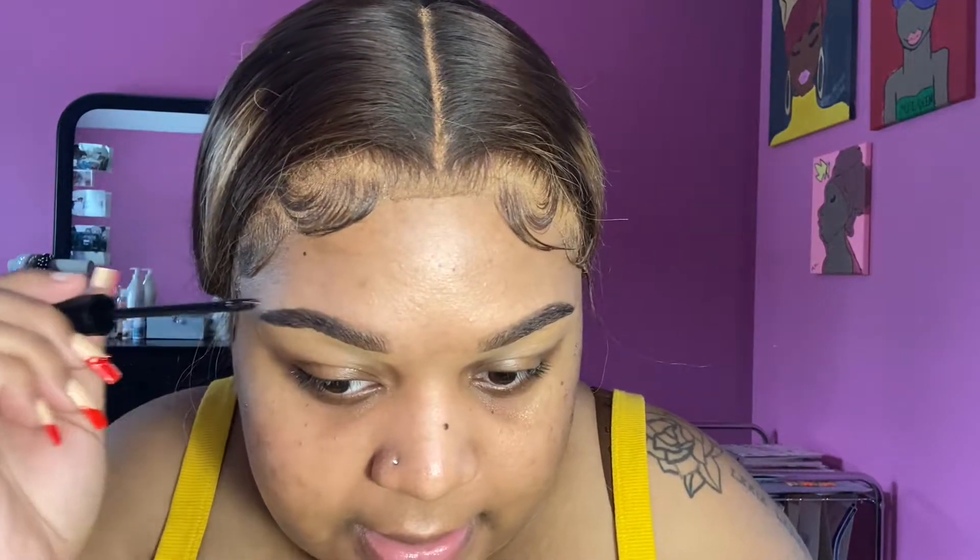I graduate this May — next month — from college, the University of South Carolina. I'm about to use the LA Girl Set It Clear Brow Gel. But I graduate next month, and needless to say I have been super stressed. Anxiety has been through the roof. It's just been a lot mentally, emotionally, physically going on. It all stems around school because I want to graduate — I'm on time to graduate — but you never know what could happen. They can come out the woodworks and be like you're missing this or that. So I've just been keeping my head down, staying focused. I've barely been working on my business. Basically everything in my life has come to a standstill except for school.